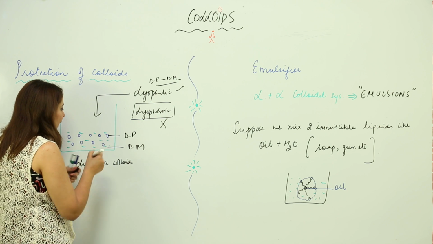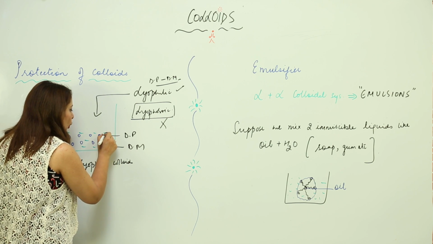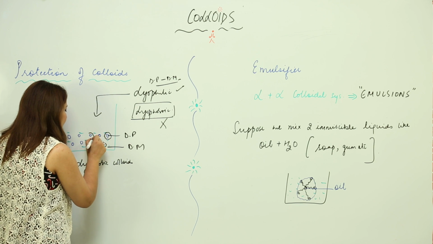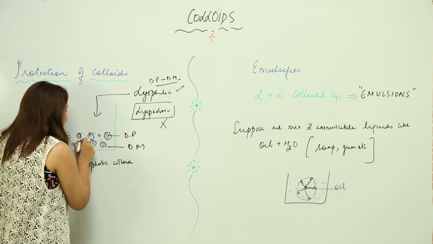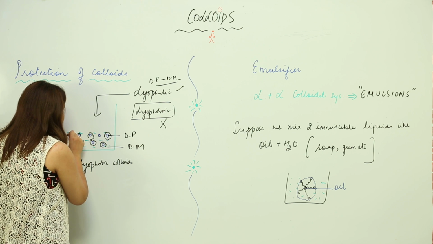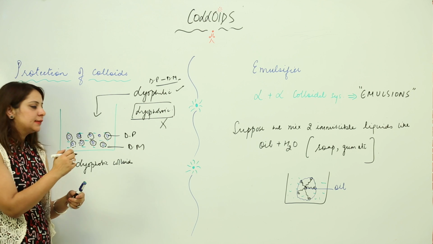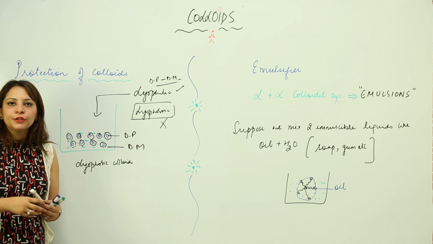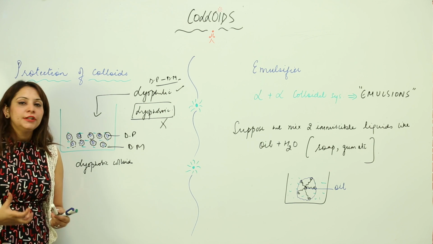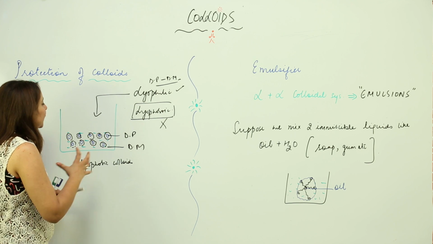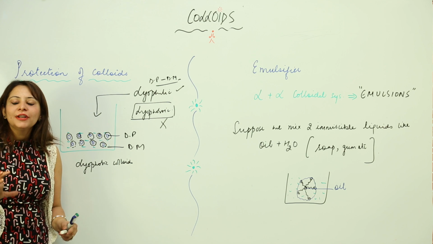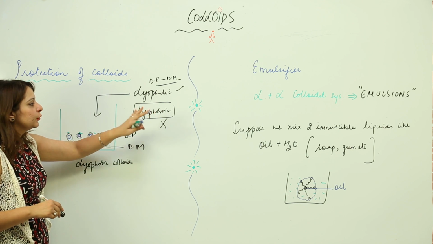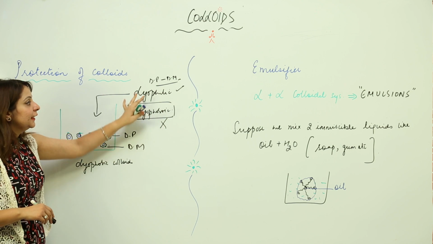So they are actually going to form a film around the dispersed phase of the lyophobic colloids, and by doing so they shield the dispersed phase that doesn't have an affinity, or you can say doesn't have love, for the dispersion medium. In doing so they are stabilizing the colloid, or you can say protecting the colloid, because we know that the lyophobic don't have love for the dispersion medium, but the lyophilic has.